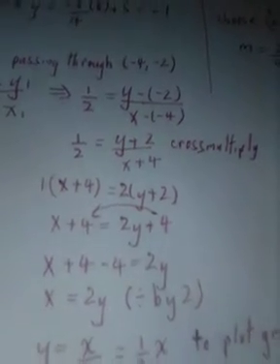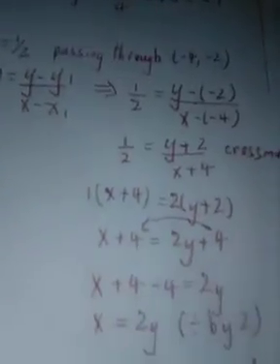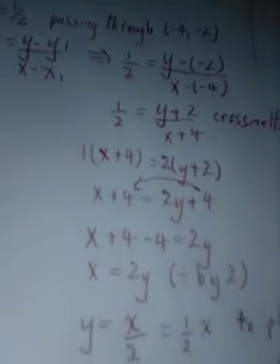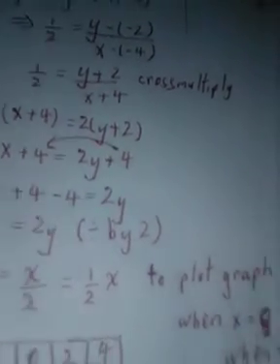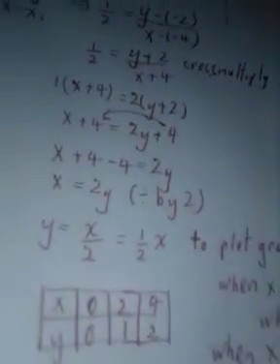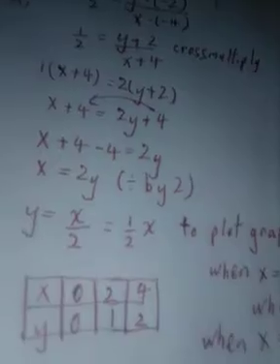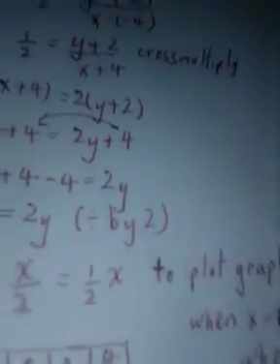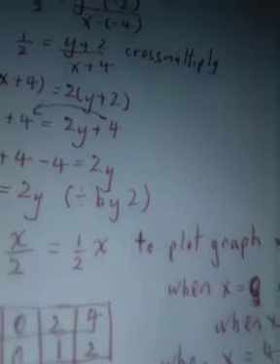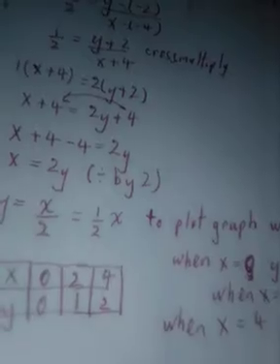Dividing through by 2, because I must always get my linear function in the form y is equal to mx plus c. So y must be on one side, and the m and everything else must be on the other side. So I get y is equal to x over 2, which is simply saying 1/2 x. Now to plot this graph, we need at least 2 points, but we are going to do 3, because sometimes the eyes are a little crooked. So I'm going to plug in when x is 0. When x is 0, I get 1/2 of 0 is 0, so y is 0. When x is 2, I get y is equal to 1/2 of 2, which is 1. When x is 4, y is equal to 1/2 of 4, which is 2.